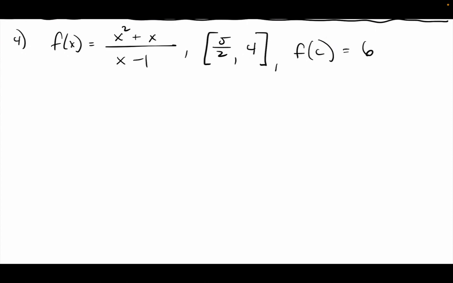Why not? Because it's still a function. No, close. Is it because of our values right now? Which values are you talking about? The interval? Yeah, the interval goes from 2.5 to 4. So do I really care what happens when x equals 1? No. So is there discontinuity? Absolutely. But we only want a snapshot of it, and in that snapshot, I don't think there's going to be any discontinuity.